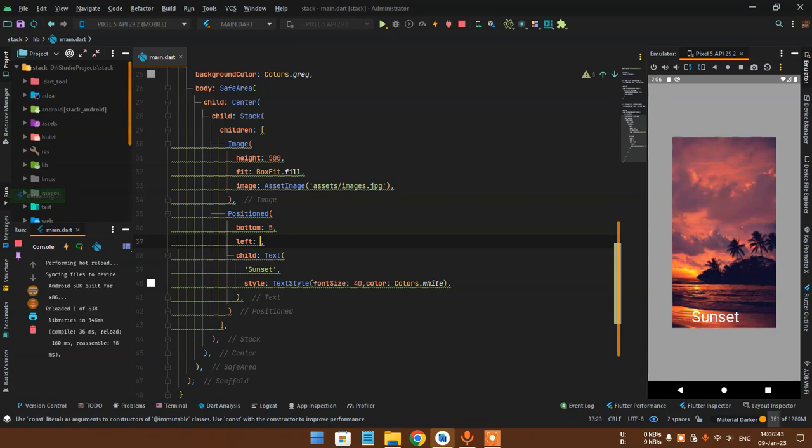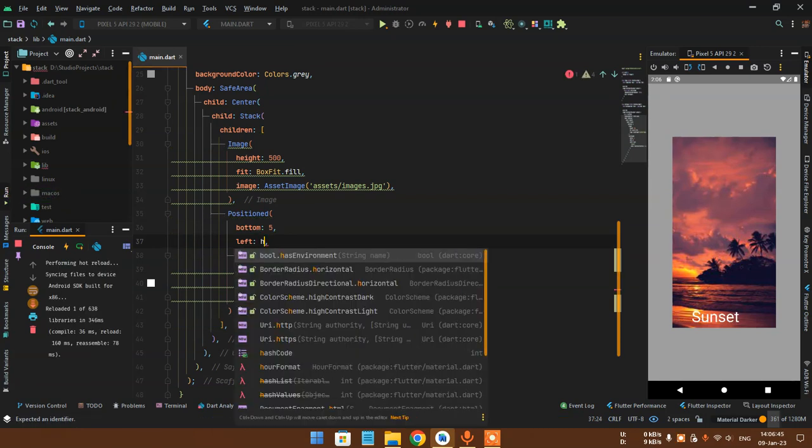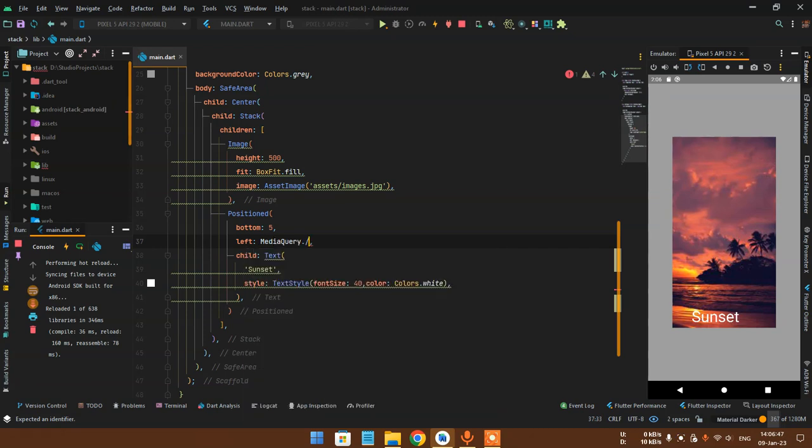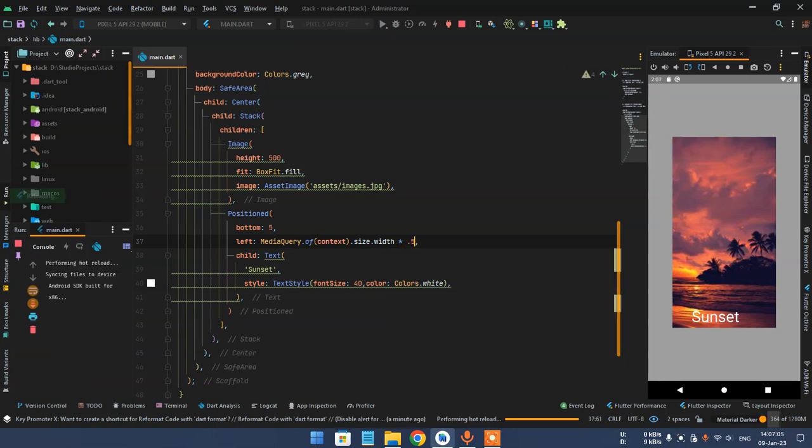Okay, so what you can do is MediaQuery.of(context).size, and then size divided by 2. So left is like width, not height. So size.width times 0.5, I think.